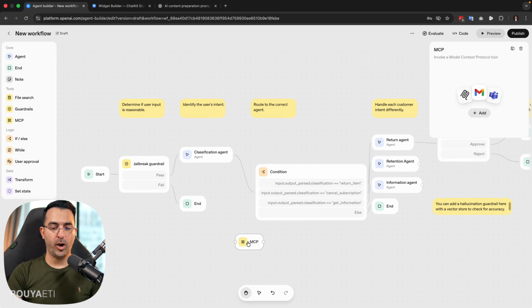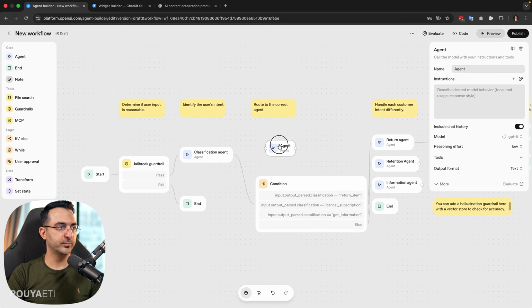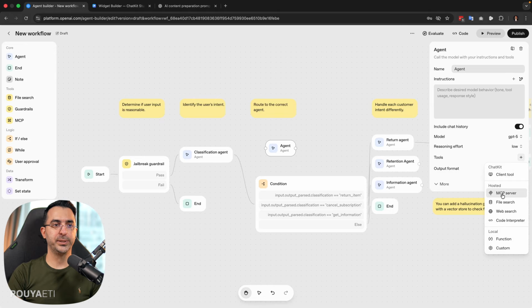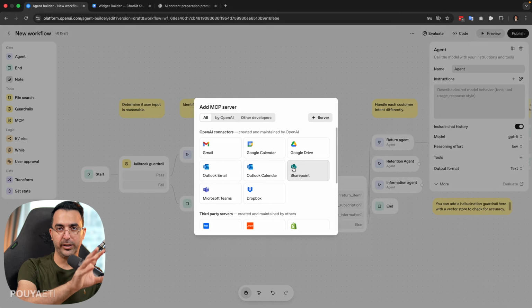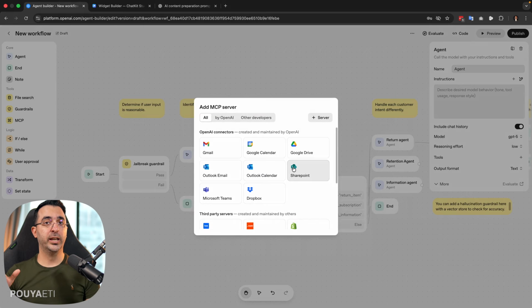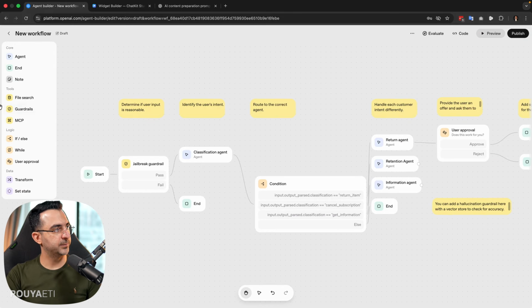Also, we have this MCP somewhere else. If I click on agent, and come here under tools, we can see MCP server. It's the same thing. Like file search, we have it here on the AI agent, but we also have it as a separate node. So let me just remove this.